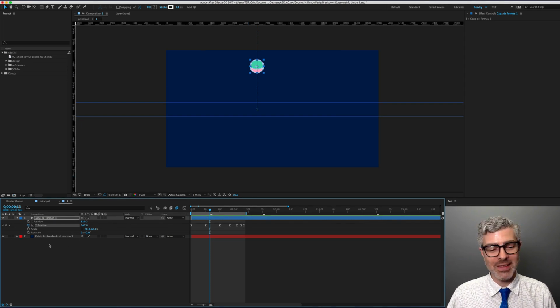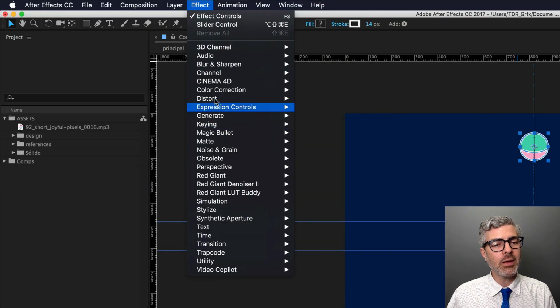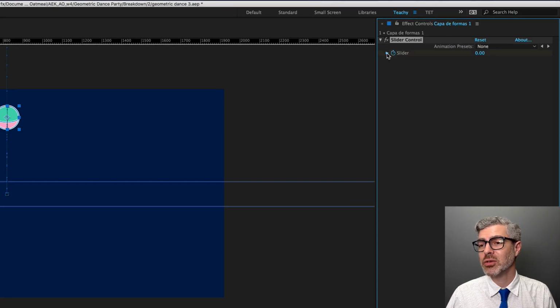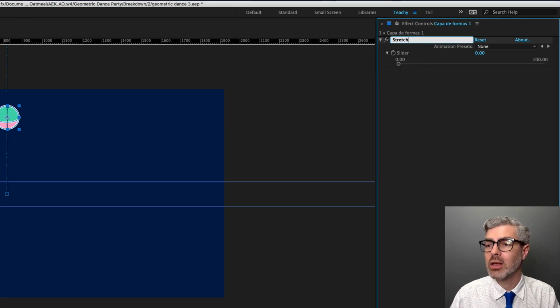The way I'm going to set this up is I'm going to take my ball layer here and put an expression control on this, which is a slider. This just gives you this kind of generic slider, which you'd see in After Effects in lots of different ways. You can control this and link things to this, which is what we're gonna do. And I'm gonna call this my stretch and squash, spelled correctly.